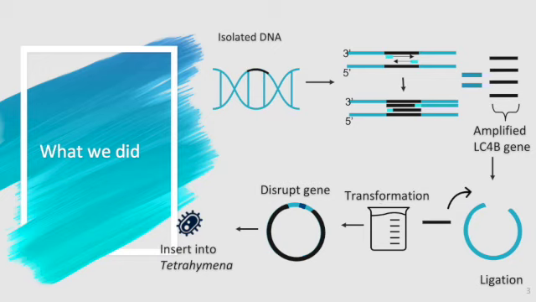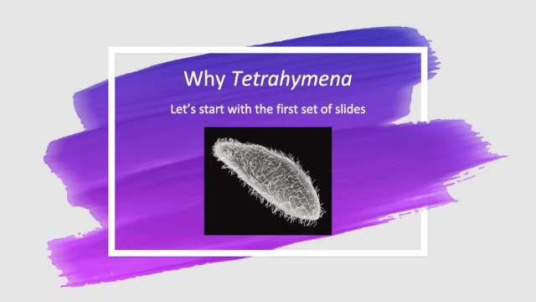So, why Tetrahymena? We used Tetrahymena for our experiment because they are ciliate model organisms. Because of this, they are ideal for the study of cilia and their function. They are considered model organisms for many reasons. They are ideal because they are large in size, can grow fast, are unicellular, their genetic markers have been thoroughly mapped, and they have well-developed forward and reverse genetic tools.